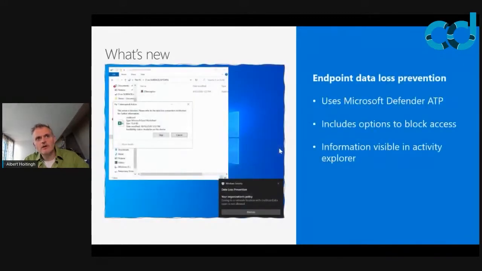Another thing I'm going to show you is the endpoint data loss prevention. This isn't that much related to sensitive information types or sensitivity labels, but it is part of information protection from a Microsoft 365 perspective. Why?